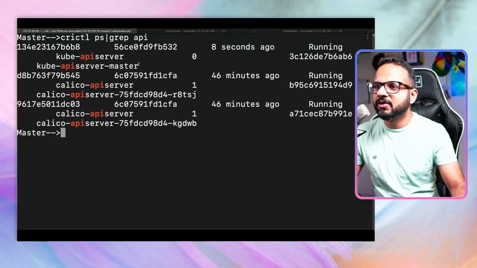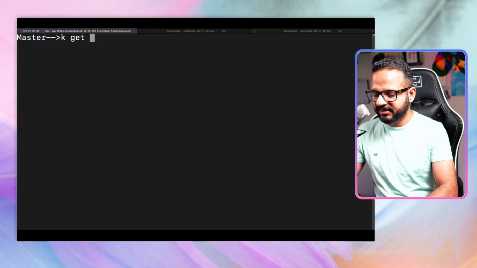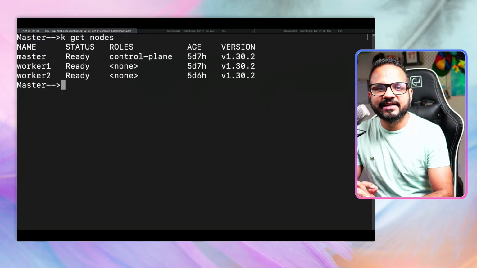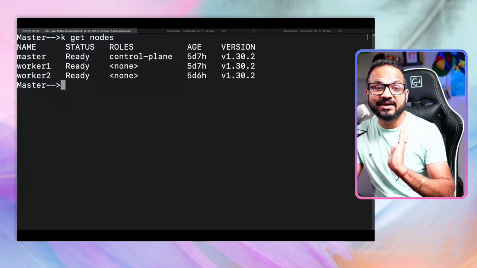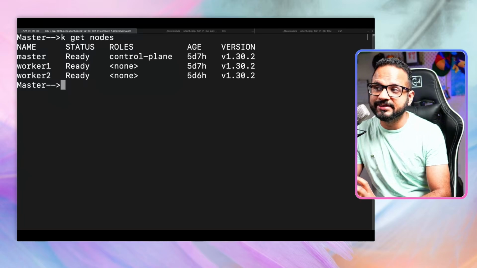Okay, now it says Kube API server is up and running. And if I do kubectl get nodes now, it is returning the correct results. The kubectl client is now able to interact with the Kube API server and we are getting the results back. So this is how we would fix the issues with the API server.